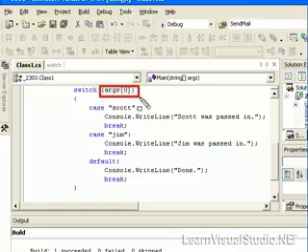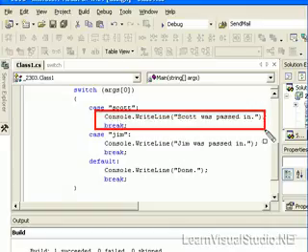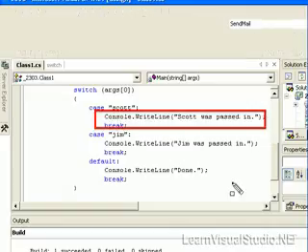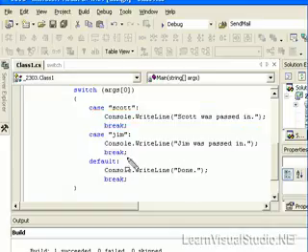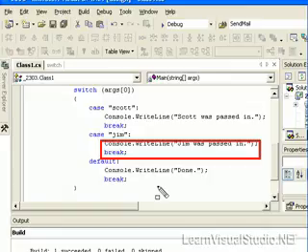Okay, so let's explain what's going on in this application. Essentially what we're doing here is evaluating what is passed into args. If that value equals Scott, then we'll execute this code. If what's passed in is Jim, then we'll execute this code. And finally, if what was passed in doesn't resemble Scott or Jim, then this default statement, done, will be printed out.